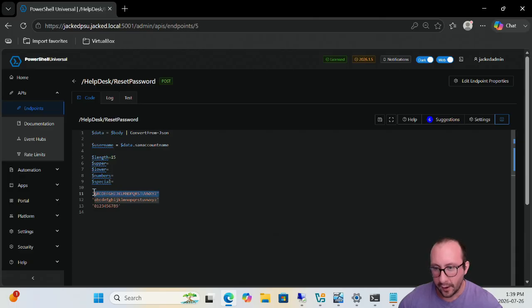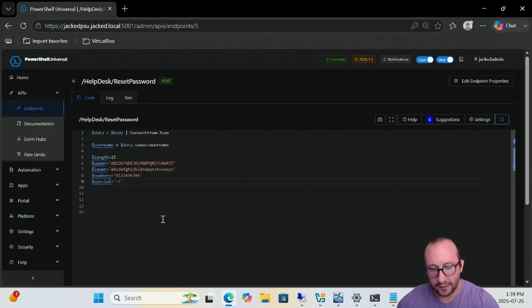But basically, upper is the entire alphabet in uppercase. Lower is the entire alphabet in lowercase. And numbers, of course, is the numbers 0 through 9. And then special here, you can put in any special character you would actually want to have in the password here.